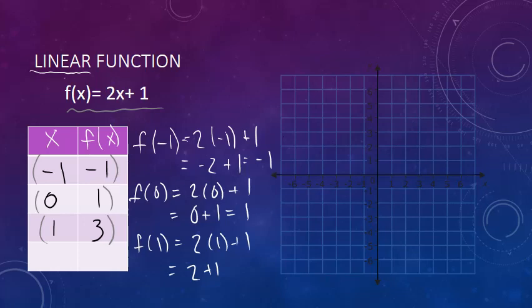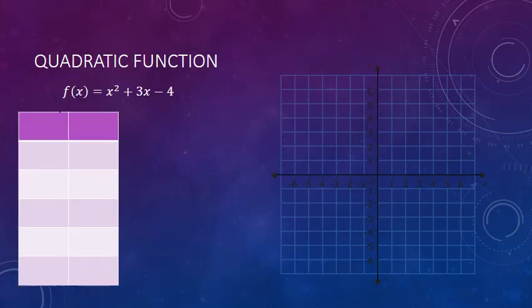So we're going to first start with plotting -1, 1. I'm sorry, wait, back that up. -1, -1, 0, 1, and 1, 3. See what happened there? I accidentally plotted the first point wrong, and I knew something had to be wrong. You always want to think of that as you're working, because you know this is supposed to be a line. So I'm doing this the best I can. It's not going to be beautiful, but there we go. And that is what a linear function looks like, and that should make sense.